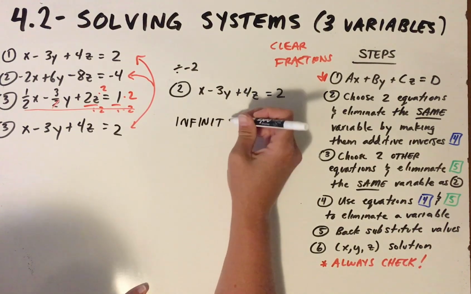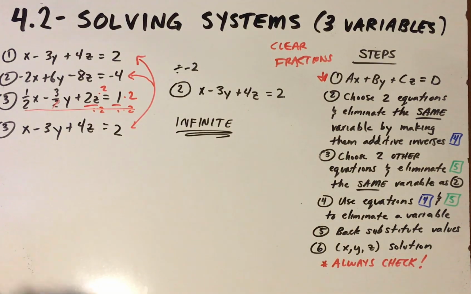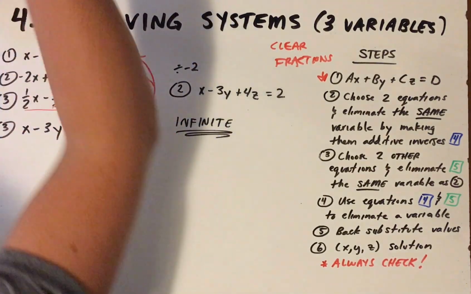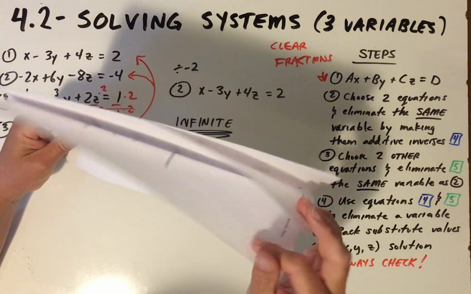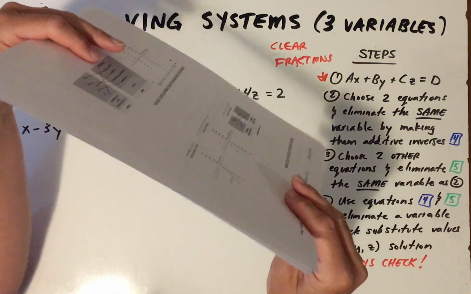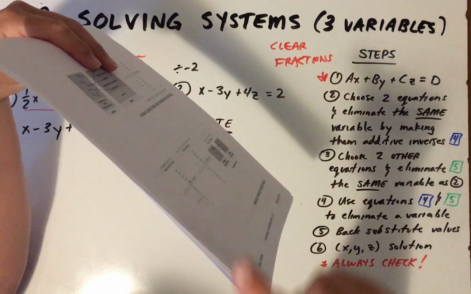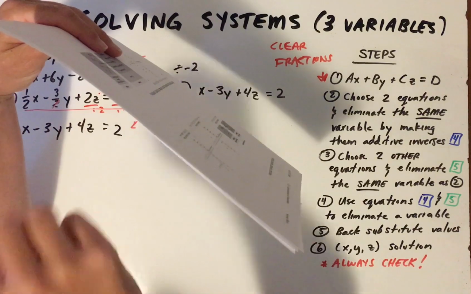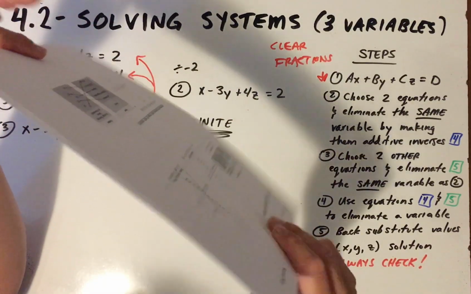But how do we write infinite solutions, or how do we know which ones are solutions? Let me grab 3 papers here. Let's pretend they're all the same, right? These are the 3 different equations, and they're lying like this, 3-dimensionally. This point right here is not on that plane. This point right here is not on that plane. This point down here is not on that plane. So none of the points that aren't on the plane are solutions, but this entire plane is a solution.